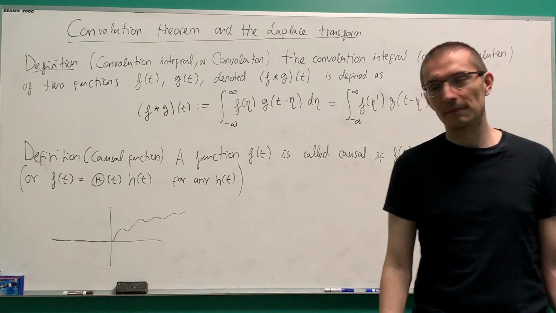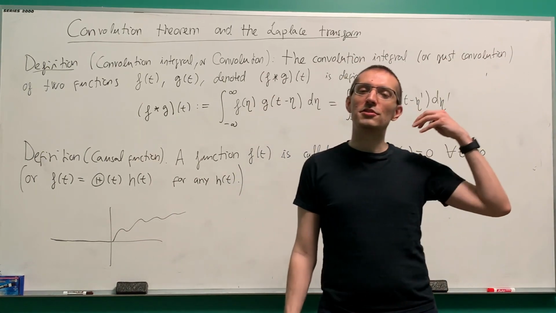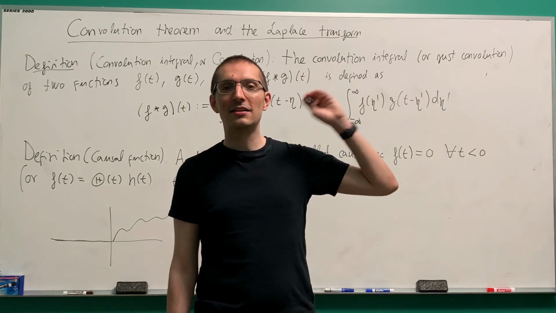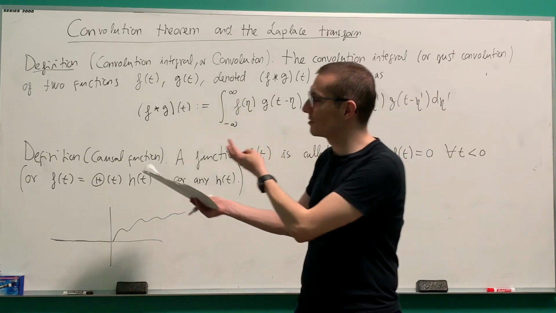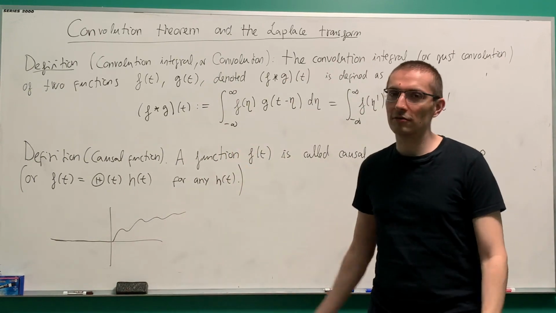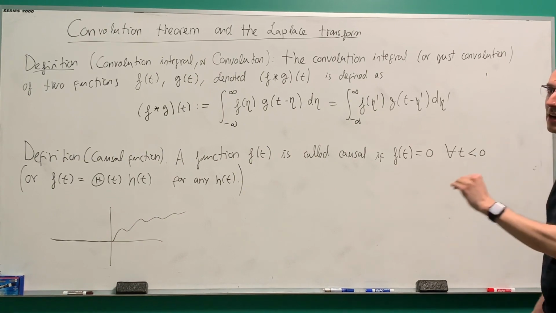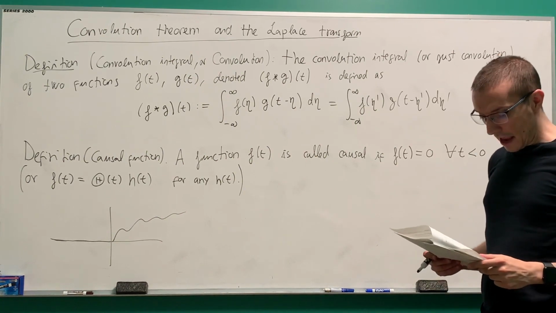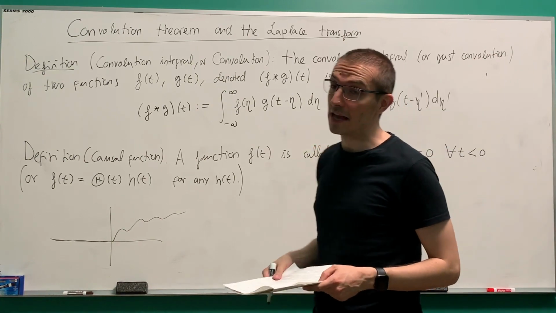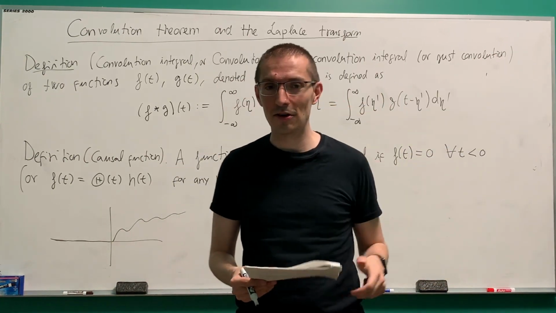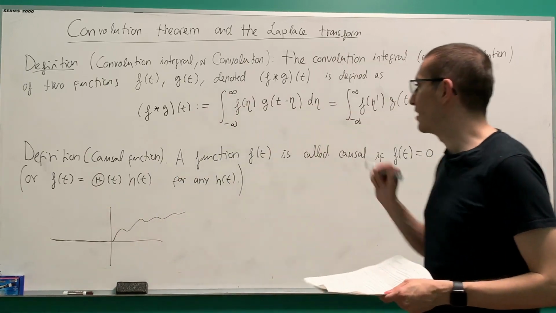That's a causal function. Remember that when we talked about the Laplace transform and we said what the function does in the negative domain, it doesn't affect the Laplace transform because it's killed. So we're talking about the class of causal functions. But this is how a causal function is formally defined: a function that is zero for all negative values of its argument. Now, we will use causal functions here for Laplace for obvious reasons, because the Laplace cuts at zero. When we see it in Fourier, we won't have to work with them. But for now, let's do it with Laplace.